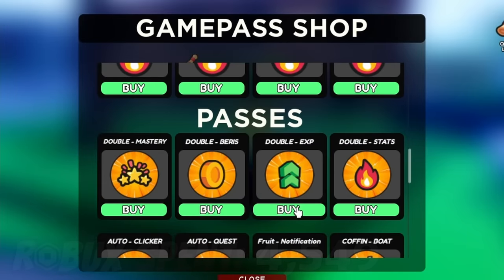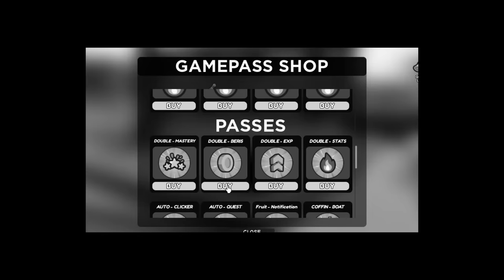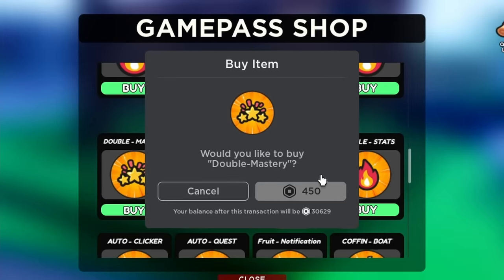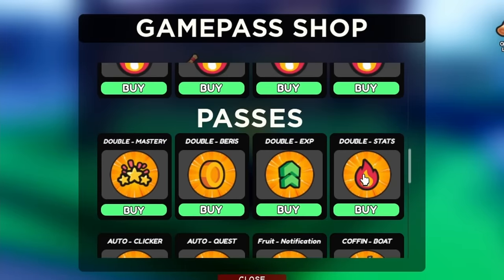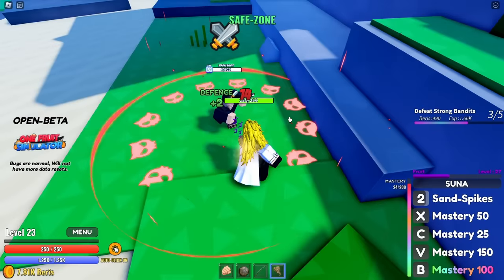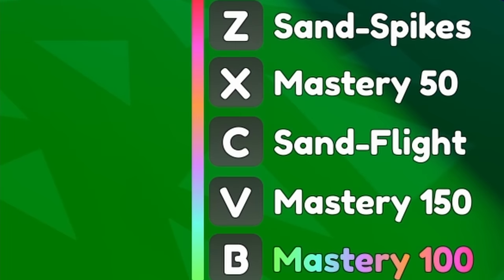Bank. Double XP. Bank. Woo, bankruptcy time. And a double mastery. Well then. We've basically just bought every single game pass in the game. Yes, new skill, finally. No! The next skill is flight!